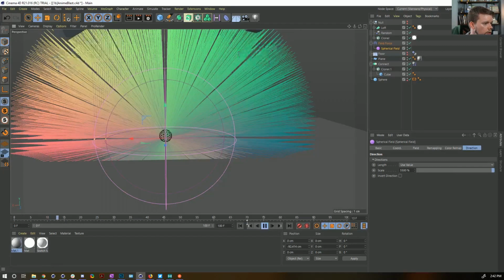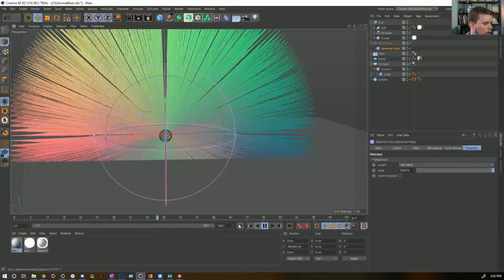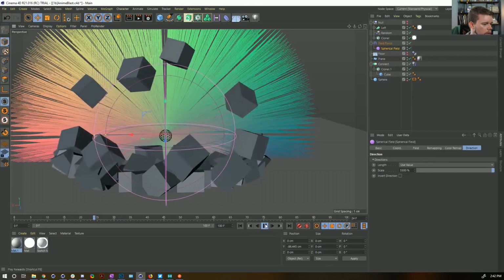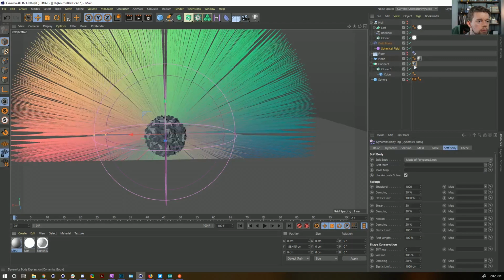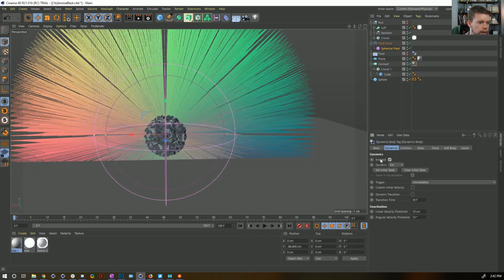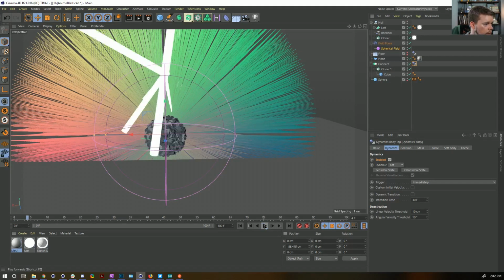Very, very sensitive. I feel like it's somehow applying to all of the objects simultaneously. Well, there's something. All right, so we're just going to go with that. So it's going to be our little burst. So boom. Now we don't actually technically want that to start until like 15 frames in or something. So I'm going to turn off the dynamics. It's not even going to be dynamic. I think we can turn it on. So it's off, and then we can unhide the rest of our stuff. We get a nice little burst.